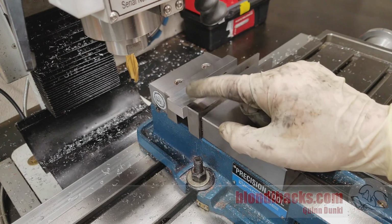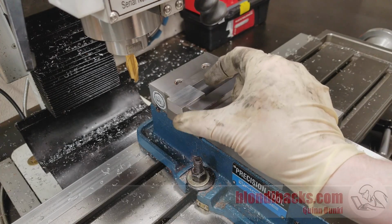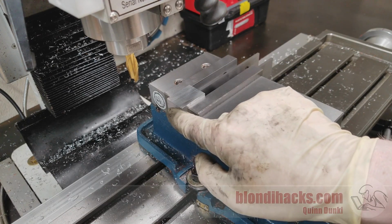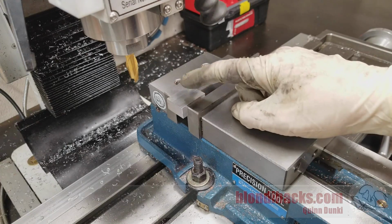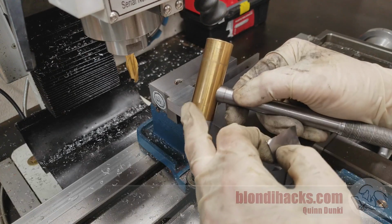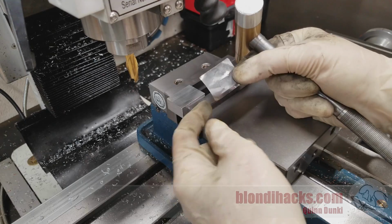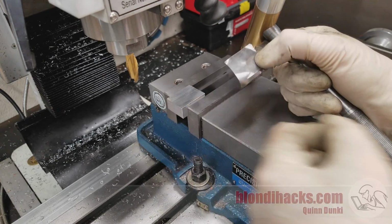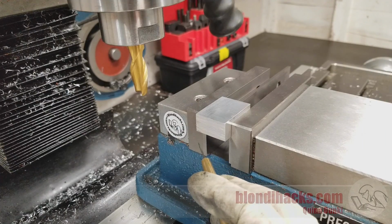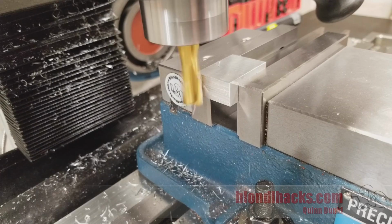Now we still need to tap this guy in, even though these are all machined, because again we need it sitting down on the parallels and we need it to be sitting flat this way. Otherwise, when we side mill, this surface won't end up square to the top and bottom. But now this is a machined surface and we don't want to mess it up. So when you go to tap it in, either use a machinist hammer that has an end that's softer than whatever your material is, or use a shim or some kind of piece of scrap just to protect that guy from the hammer blows. And of course, make sure your parallels are flush with the vise down here and not sticking out further so you don't hit them when you go to do the side milling.